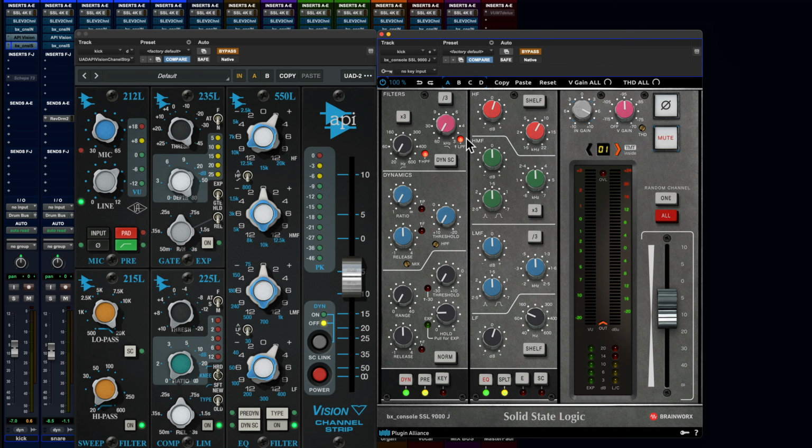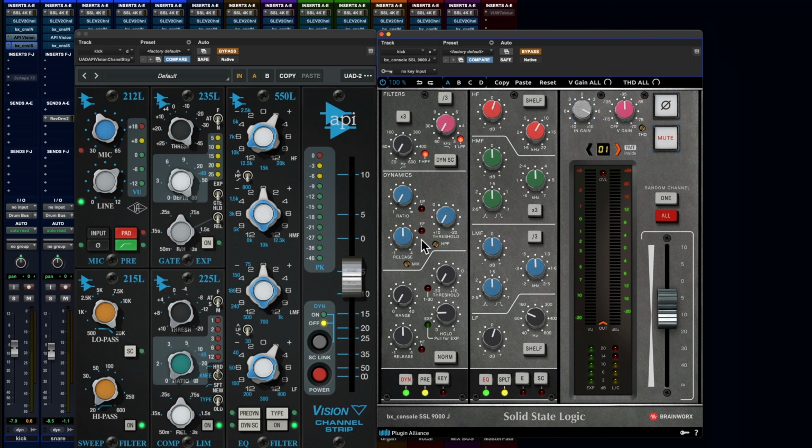So we've got the filter section here. They're switched in. Next, we go into the dynamics section. This is just like the ultimate multi-tool for us engineers, recording engineers and mixing engineers. We've got EQ in the form of filters, and we've got a compressor. The option as well with the dynamics section isn't just a compressor, it's also some sort of noise reduction. And what we've got here is the option of either a gate, a noise gate, or an expander.